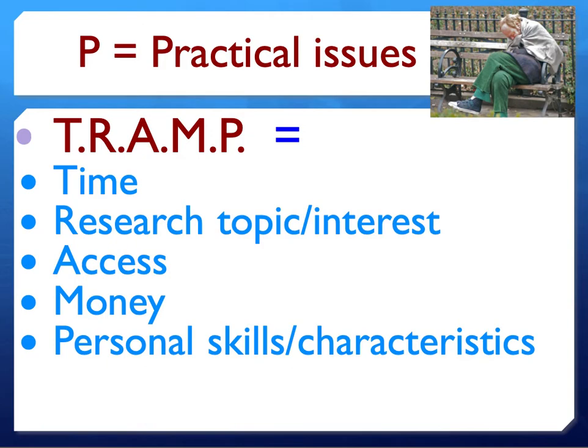So the P in the PERVERT model stands for practical, the general issues to consider. For example, how feasible is this method? I always think a good way of thinking about this is to imagine that you personally have been tasked with doing research and someone said to you you've got to do it using this research method. What specific problems would you encounter? What problems would you specifically find if someone said to you, right, you've got to use this method?